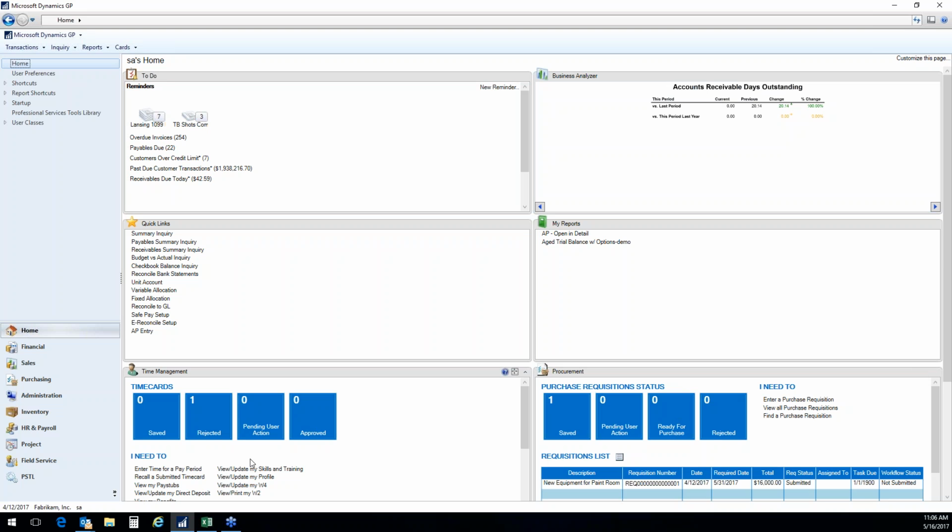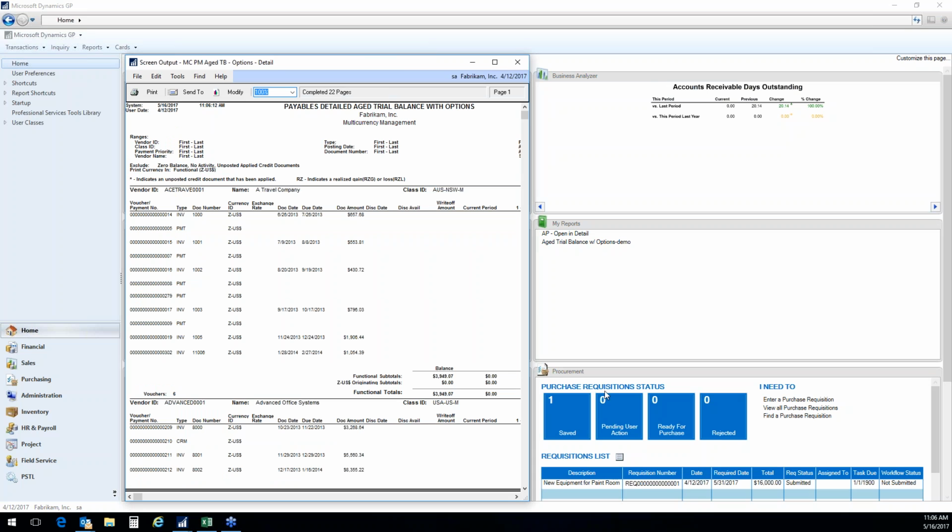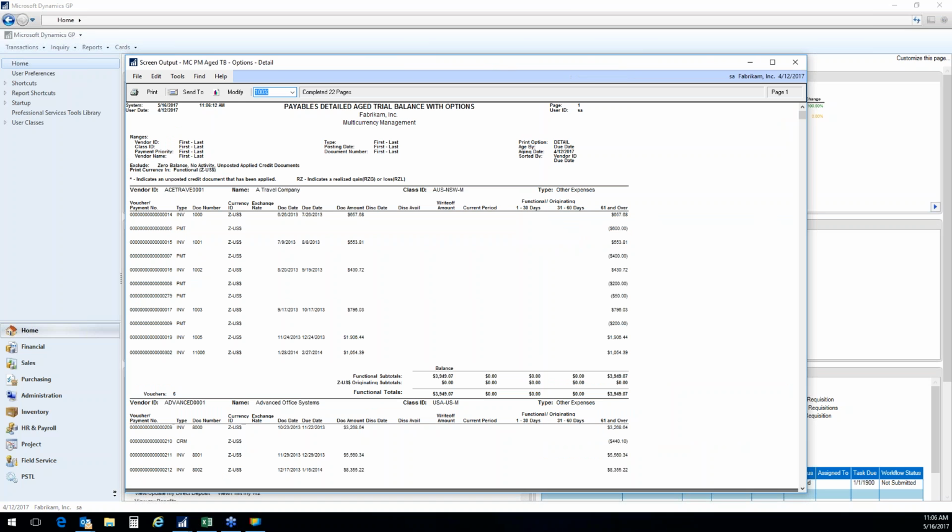I'm going to go a little bit out of order, but we'll start off with the reports area. It says My Reports. These are reports that I run on a daily or regular basis, and I want to have access to them with one mouse click. Here, when I print, this is a list of open AP, vendor invoices that have yet to be paid. With one click, I can have that report generate. I don't have to go digging through menus trying to find where that report was; you just bring it onto your home page and run it from there.